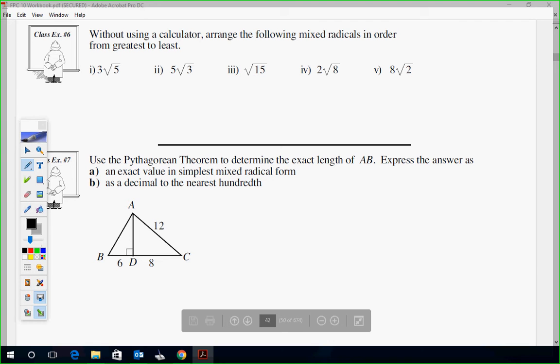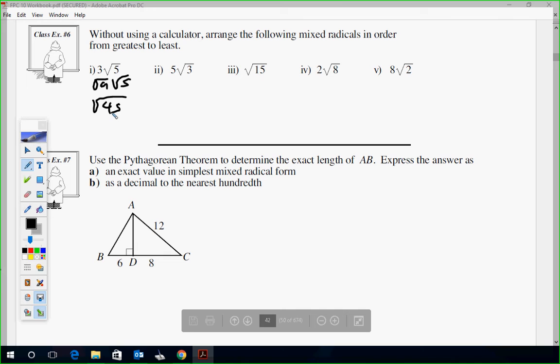What I mean by that is, I'm going to do 9 and 5, right? Square the 3, 9. So this is actually root 45. So is root 45 bigger than root 15? Yeah, you can clearly see it now. So when they're all entire, you can just do it numerically.